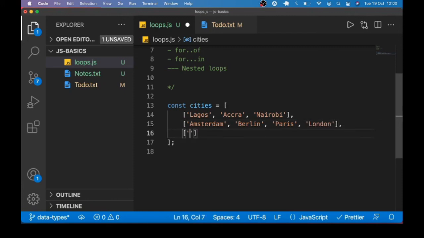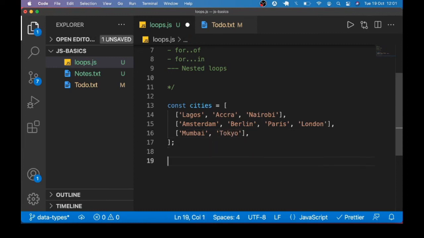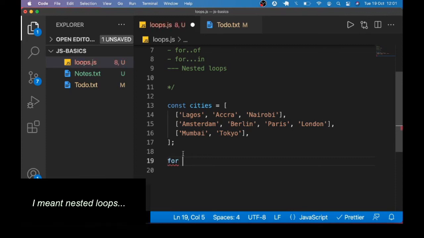Asia: Mumbai, Tokyo, etc. So this is just for example. What we are going to do is loop through each of these items. Let me do a very simple thing here.